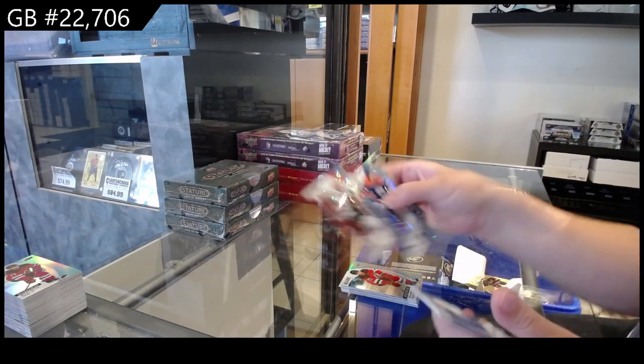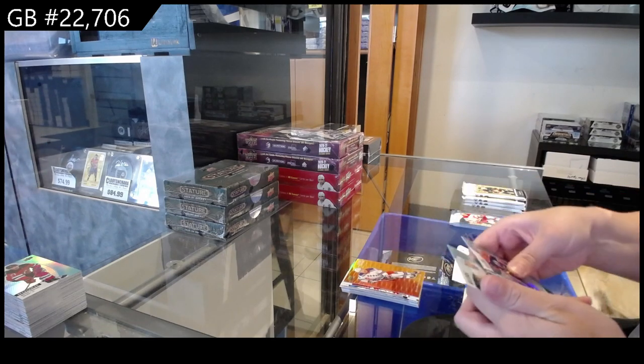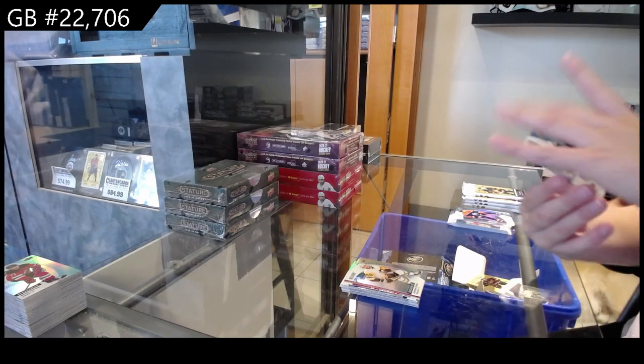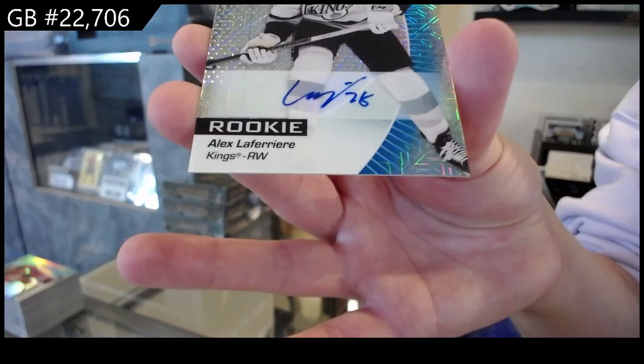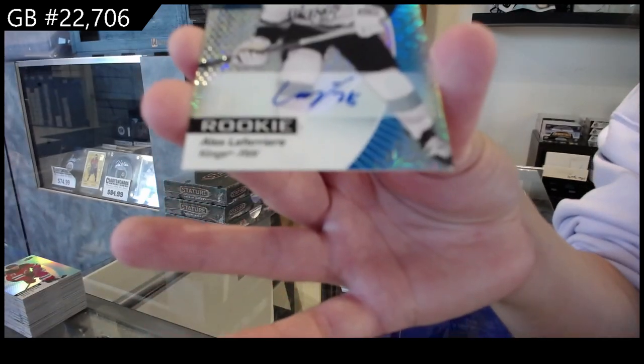Red Rainbow for Chicago of Seth Jones. We have a Red Orange for the Rangers of Lafreniere. A rookie for Pittsburgh of Jonathan Gruden. And a Blue Line Auto number to 35 rookie for the LA Kings of Alex Laferriere.